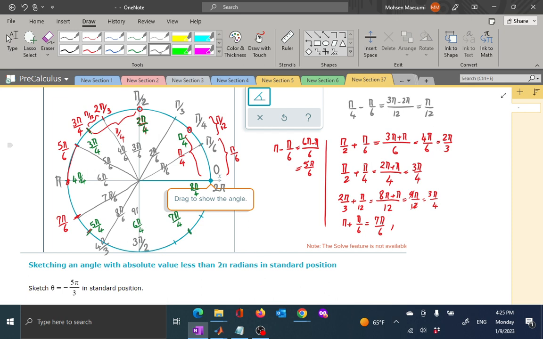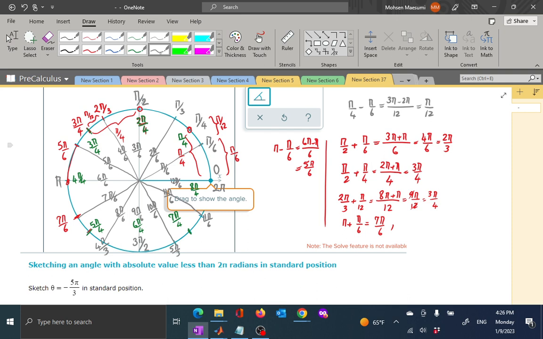This will be 9 pi over 6, which you can simplify by 3. And then, where are we here? That has to be 10 pi over 6. So you can write that as 5 pi over 3. Then you have this one, of course, which is 10. That's going to be 11 pi over 6. And by the time you come back, it's 12 pi over 6. So this is also 11 pi over 6.